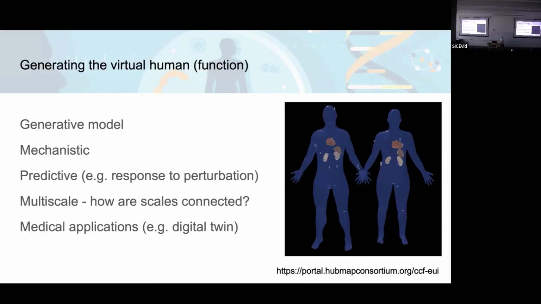But maybe a more challenging one would be predicting emergent properties of the system. So if you give the model information at one scale, can it predict patterns that emerge at a higher level that are dependent on it, that we might not even understand or be able to predict very easily, but we might be surprised by, but are important in terms of the relationships between the scales. And if we can do this, there would be many useful applications also in medicine.